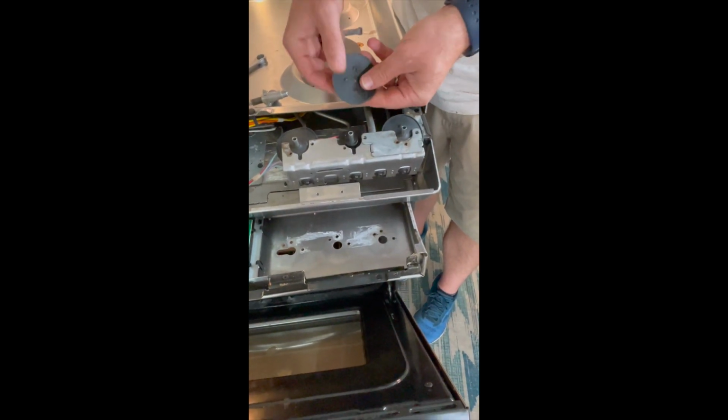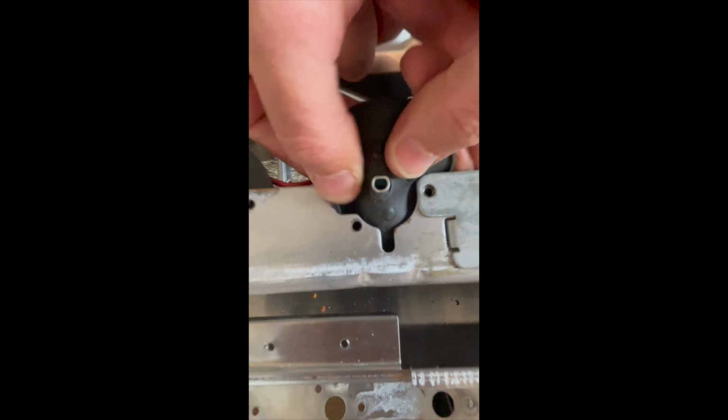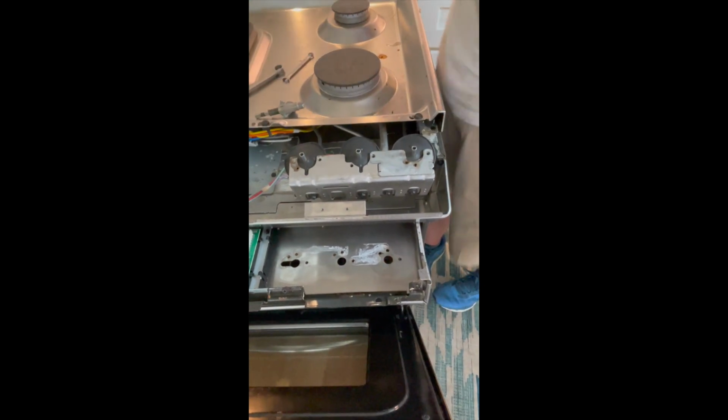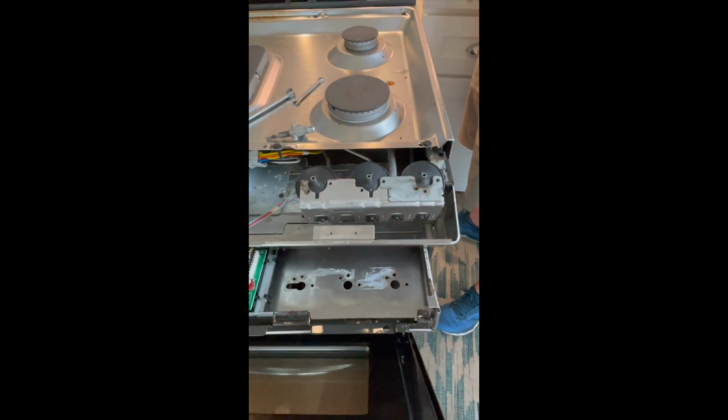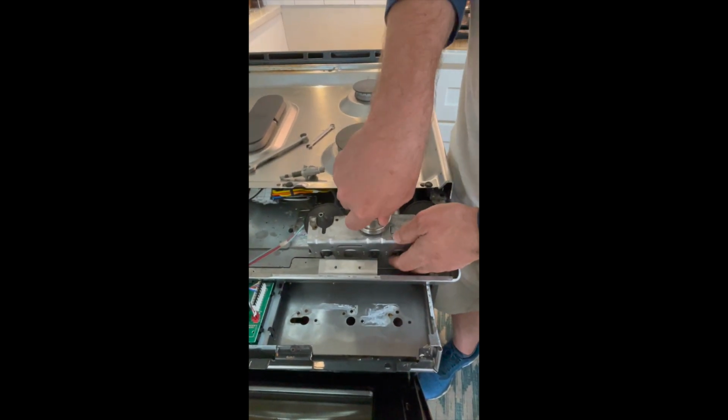Pop this rubber thing back over. Now I've got it plugged in right now, but the gas is off. I want to make sure that it sparks.